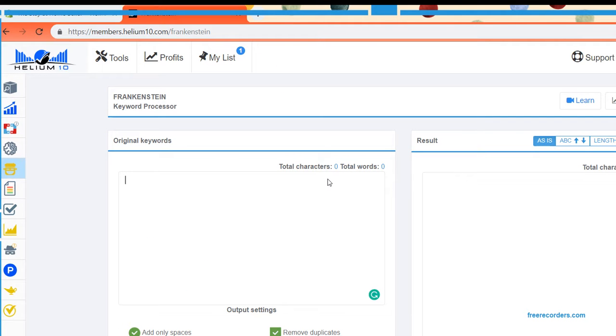This was super handy when you could put up to 5,000 characters on the back end in the customer search space, because obviously that's a lot of keywords to remove duplicates from. Now again, you can do this in Excel, but Frankenstein's a very handy way of doing it. The question is, is it handy to the tune of $100 a month?